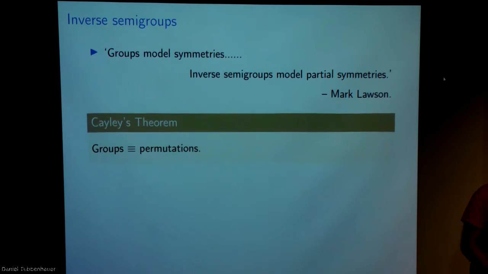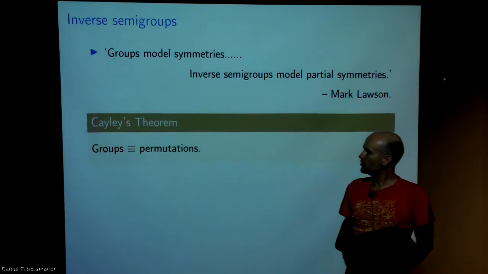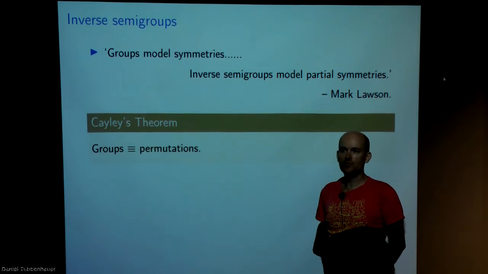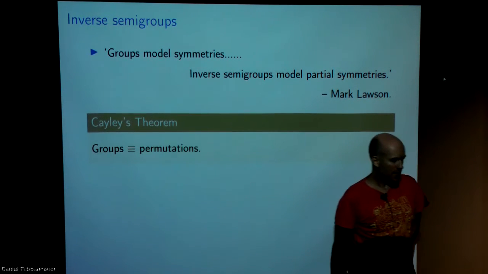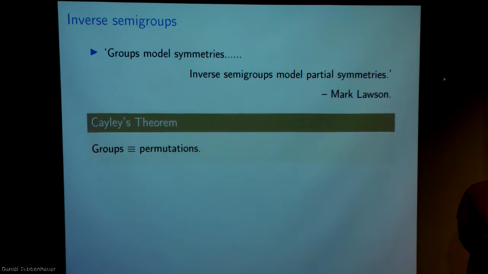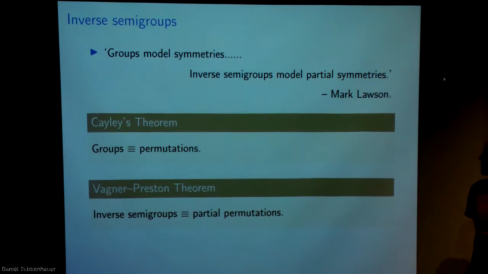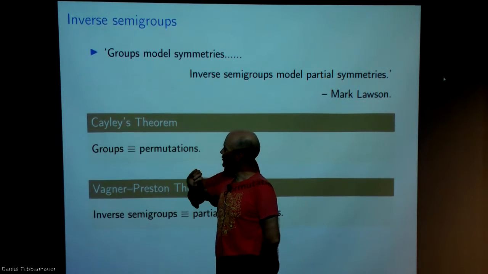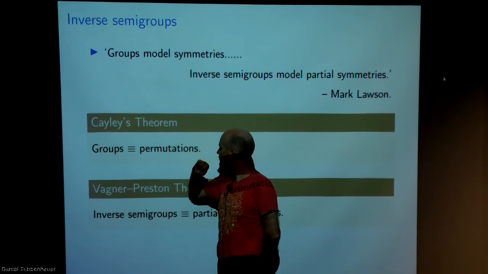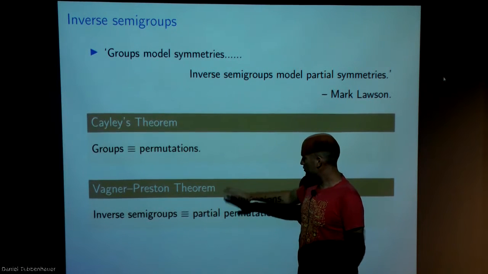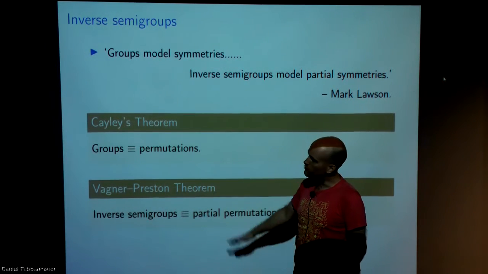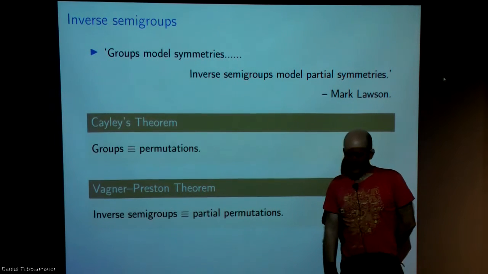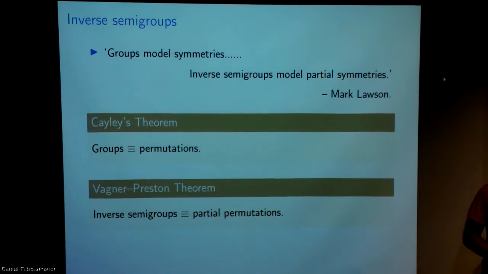So the very sort of slogan version of this is that if you're studying groups, you're really studying permutations. One of the undergrad results is that any group embeds in a symmetric group, in particular in the group of permutations of itself. And there's a version of this for semigroups, where you just have semigroups being essentially semigroups of functions, not necessarily injective or bijective ones. But there's a specialized version for the class of inverse semigroups, which I will define shortly. And they're essentially inverse semigroups of partial bijections.